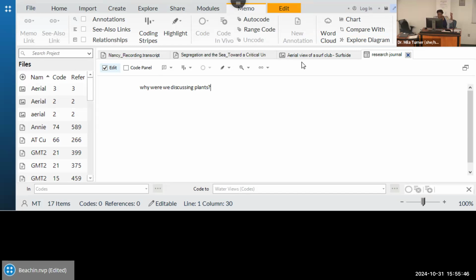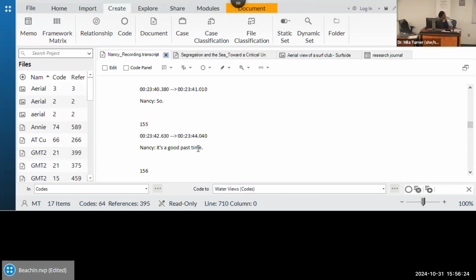So each of these that I've called files here, like we looked at a transcript, we looked at a photo, we looked at an article, each of those is considered a source document. You can only have one memo per source. So the memo that I created in my transcript document, I can only have one memo, but I can keep all of my notes in that one memo. When I go to the photo, if I'm creating a memo about the photo, I can only create one, but I can keep all of the notes in that one memo. And then let's go back here.